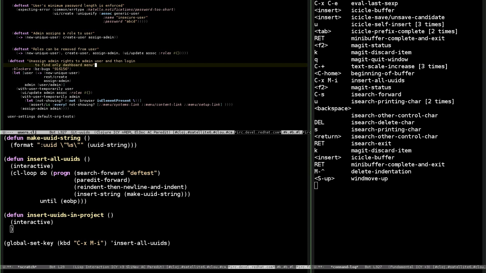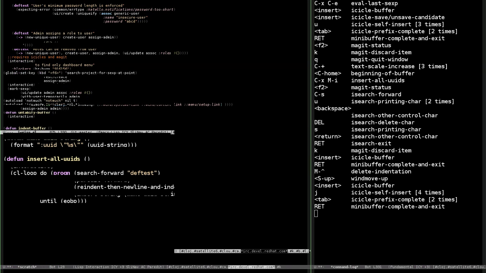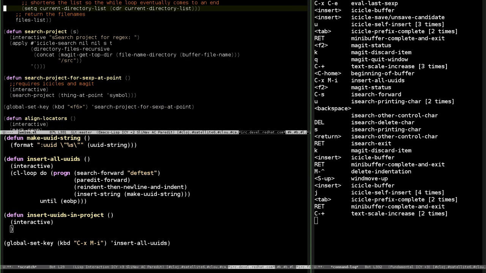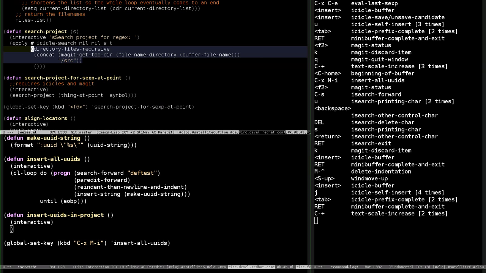Let's see. Where was that? I think it was here. I think this code is what will list all the files.